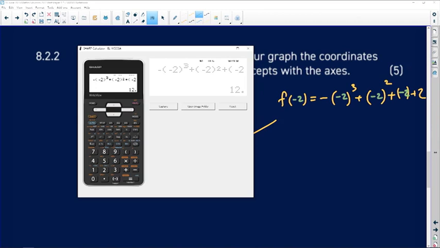That means that it's actually not the right value. We want a number that will give us an answer of 0. So let's go back and check if we subbed everything correctly, and if we copied the function correctly. It's negative x cubed plus x squared plus x, plus 2 at the end is our final value there. Now, if I go back, I have subbed negative 2 here. I've got negative of negative 2 cubed plus negative 2 squared, and then plus negative 2, the last one, and then plus 2 at the end. I'm supposed to be getting a 0 here.